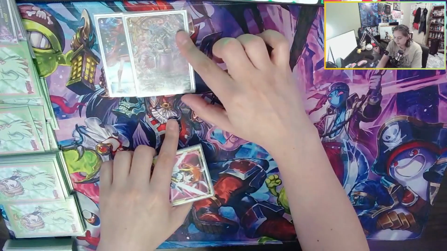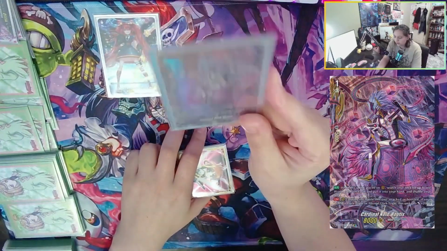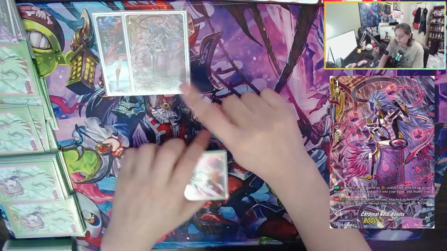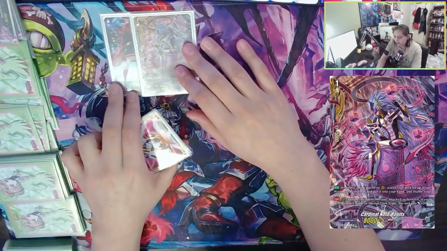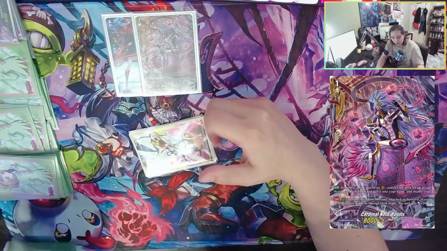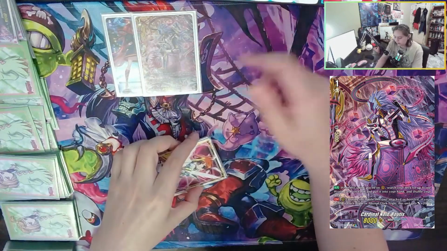So next we have Rotis. This is the grade 1 Cardinal Rotis. His skill pretty much is, on place, search for an order. You're specifically running, I forget what these orders are called. Holy crap. These are called set order worlds. So you're searching for your set order worlds.